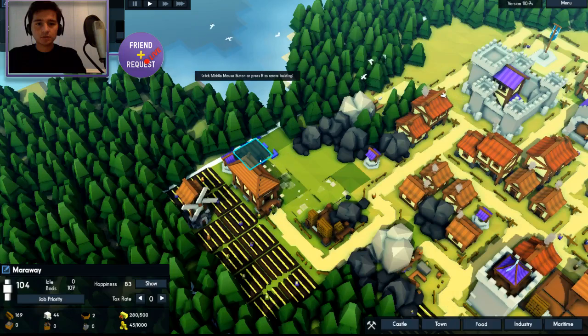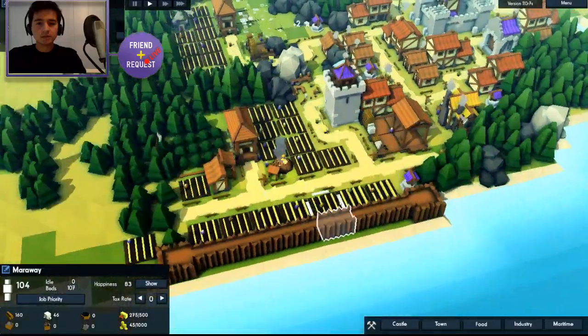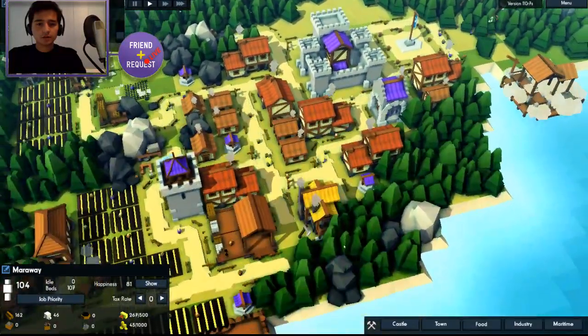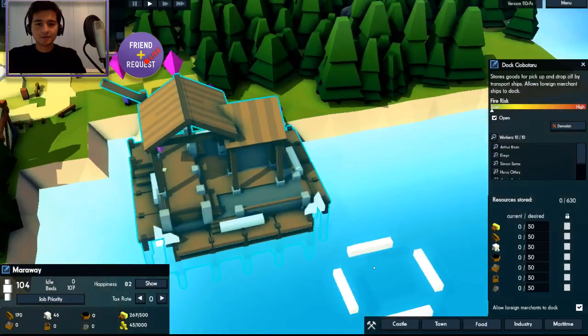Just build some more farms so we have enough people to work. Just because I really don't like my peasants starving. Hey, there's our dock. Look at it. Look at this dock. Look at that.